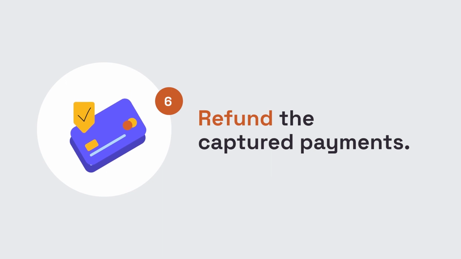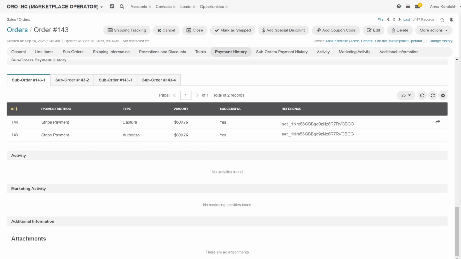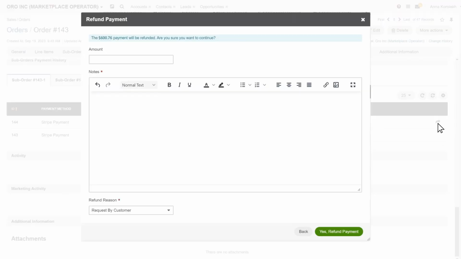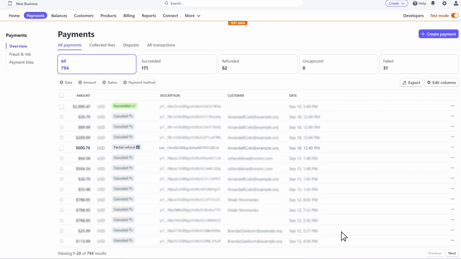Processing a refund works much the same way. If you want to issue a refund, from the order history, hover over the curved arrow on the capture line and you'll see the word Return. Click the arrow and the refund payment screen appears. For a partial refund, enter the amount you wish to refund, any note regarding the refund, and then select Refund. Now the payment history for this order shows a partial refund in addition to the 2 previous transactions. In the Stripe Payments dashboard, you'll now see the partial refund reflected as well.